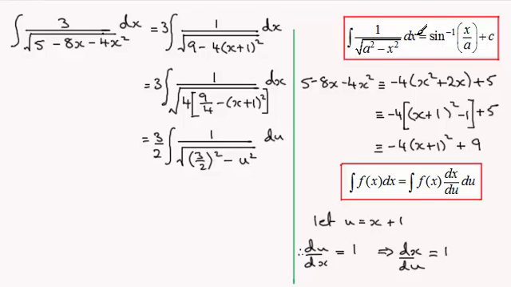We've now got this particular format. x is replaced with the u and the a is 3 over 2. So looking at that result here what we're going to have is this 3 over 2 at the front here multiplied by the inverse sine of u divided by a. u divided by 3 over 2 which reduces down to 2 thirds u. And then we've got the constant of integration plus c.